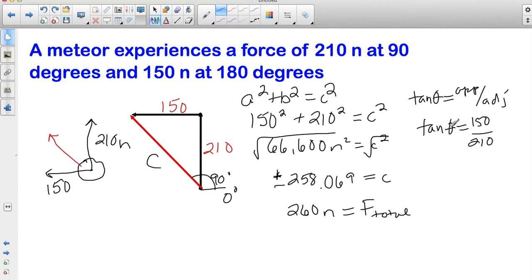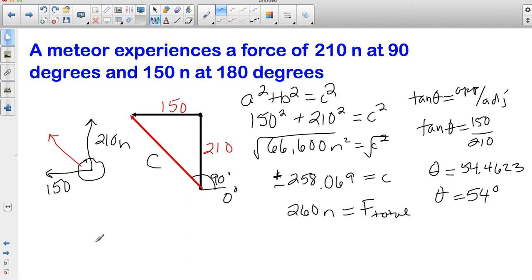Now I have to take the inverse function of this, because I'm going to get a decimal. When I take this divided by this, it's going to be a decimal. Then with my calculator, I need to take the inverse tangent function. Again, most of you have probably done that, so we're not going to take a lot of time on it. It comes out to be 54.4623 and a bunch of decimals. Again, remembering significant figures, theta is going to equal 54 degrees.